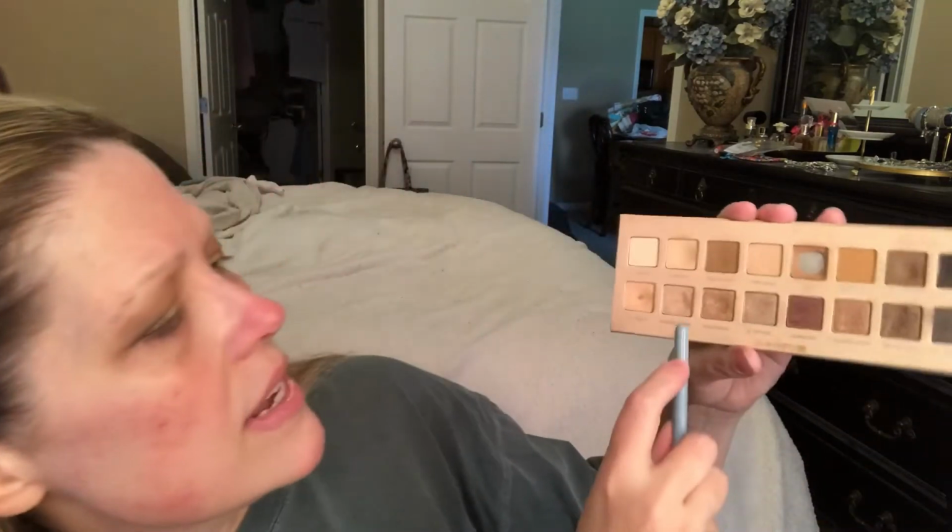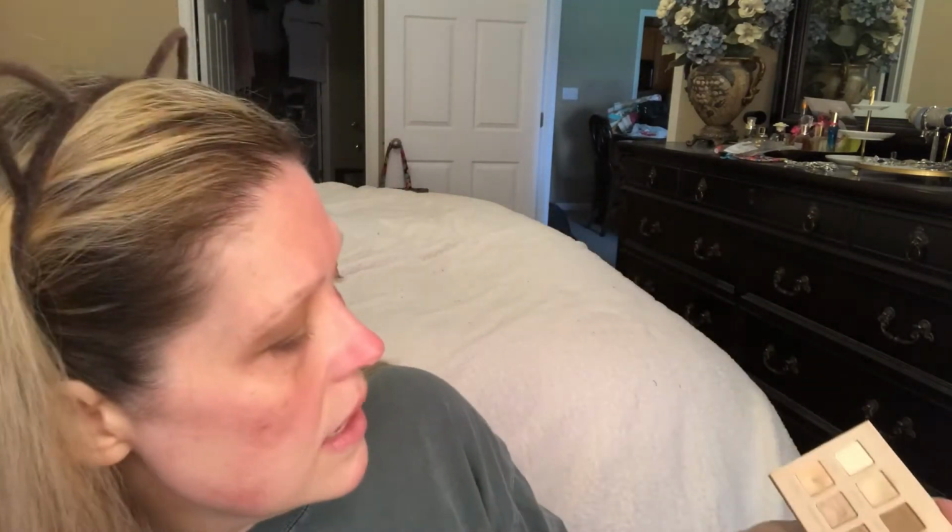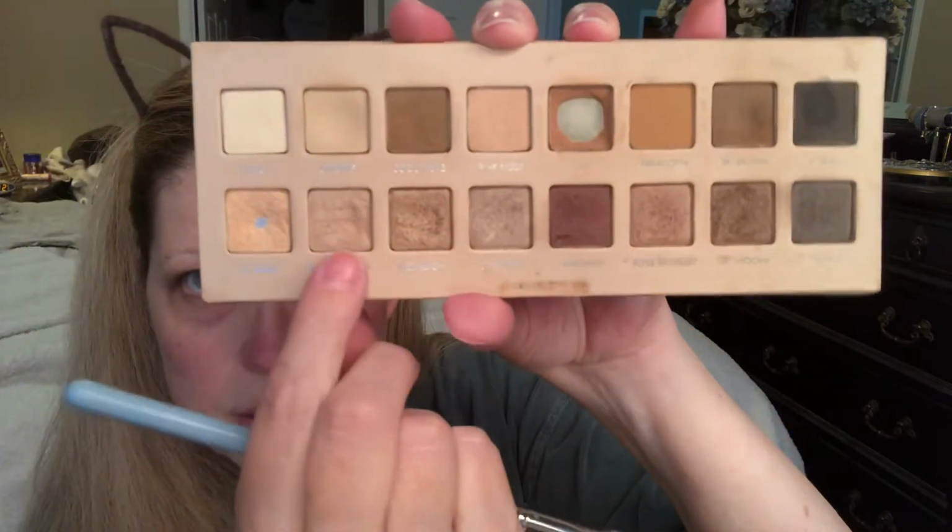And I'm going to go now into this color. This is called Almond Pearl. It's this one right here. I'm going to go into that just a tiny little bit with this angled brush to put on my brow bone, just to kind of give it a little bit of a pop. So I've only used about 4 colors here, but it has enough definition, and it was very easy to do.